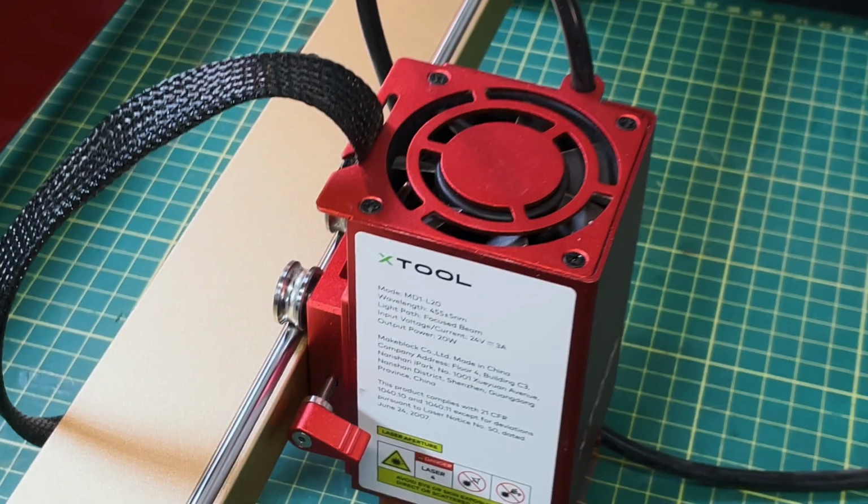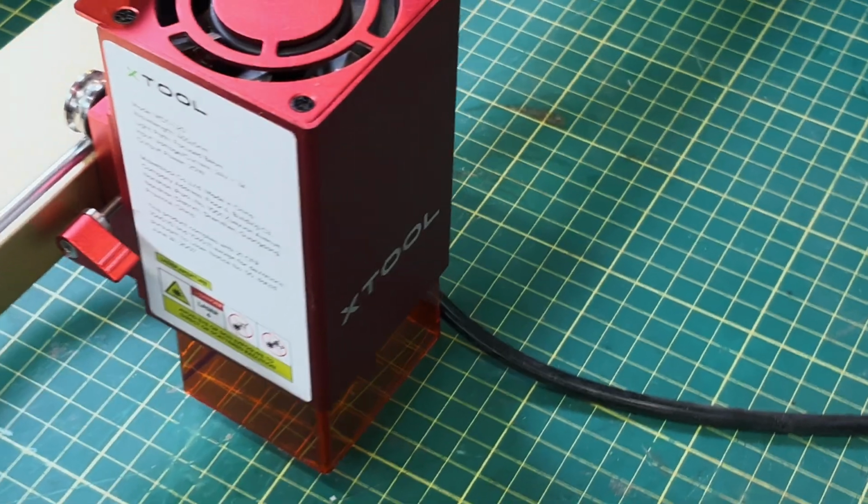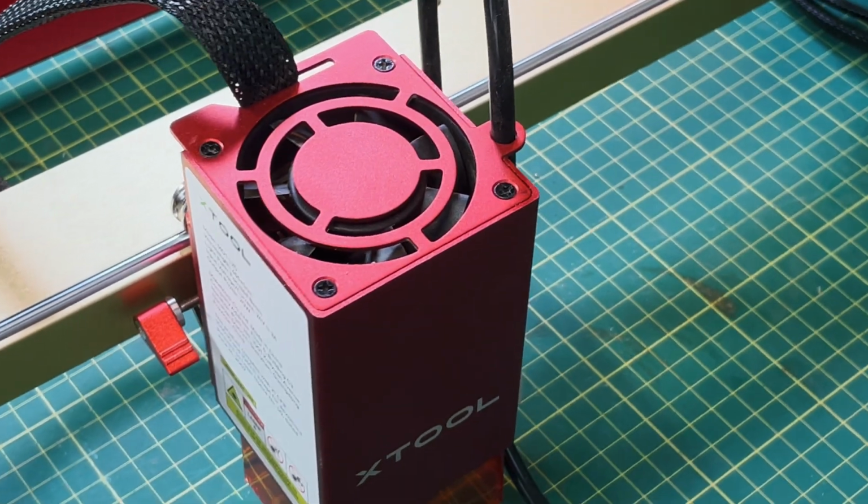All right, so you can use any laser you want for this project. If you have a CO2 laser, that's great, any power. If you have a diode laser, 10, 20 watt laser, you can use that as well. Now the laser I'm choosing to use for this video is the Xtool D1 Pro, in part because I'm a pretty lazy guy and it happens to still be set up from the previous video where I reviewed it. And if you haven't seen that video and you're interested, click the link up above here.